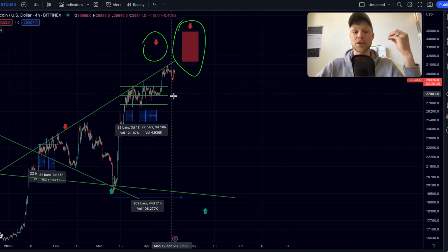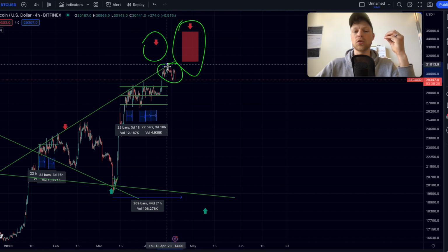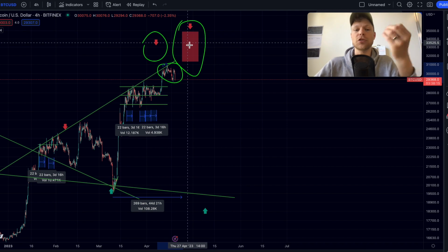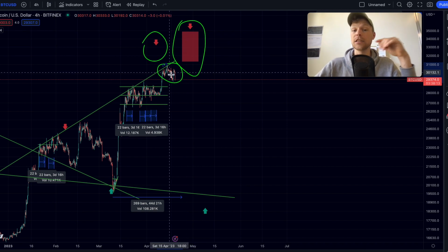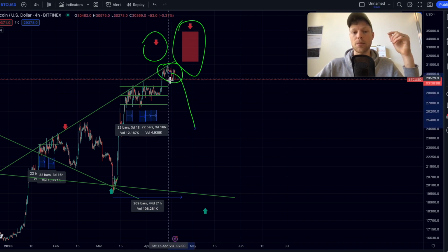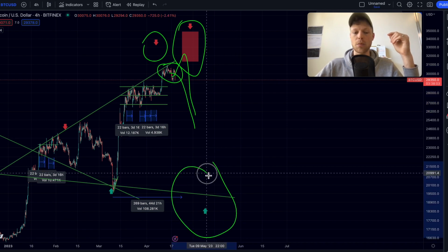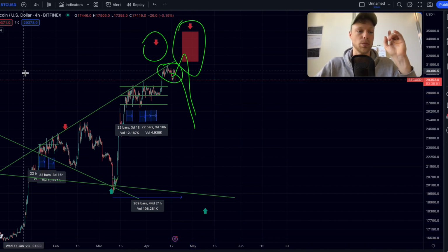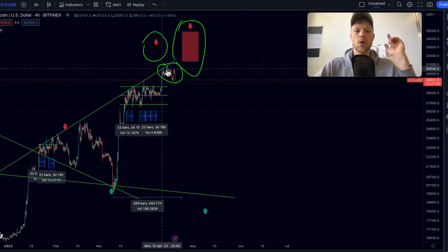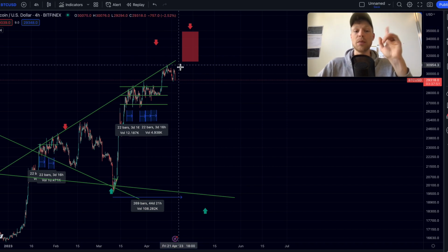Like I also said in my previous videos, it is not really worth it to long Bitcoin with leverage at these levels. Why? Because we are already so close to a top. It's better to have discipline and wait, whatever we're going to do. Maybe we're going to turn around, but it's better to make a long position at the new low, which we are going to do, by the way, over on WhaleAlerts. So that long position that is coming up very soon will be shared over on WhaleAlerts. So make sure, if you are not a part of that yet, to be part of that.